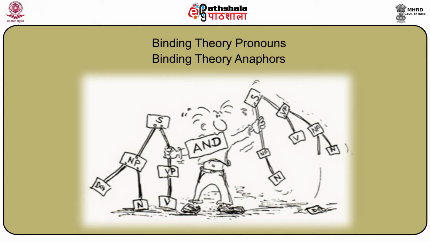Now, you can also see the structure dependence of meaning by looking at sentences involving all kinds of expressions. So there is a class of expressions in natural language called pronouns, and these are expressions like he, she, it, himself, herself, etc. The first three, he, she, and it, are examples of what in syntactic theory are called binding theory or BT pronouns. The other ones are called binding theory anaphors or BT anaphors. For now, don't worry about where the terminology comes from. You may have seen this in your syntax courses at some point.